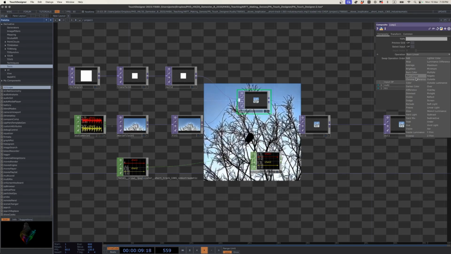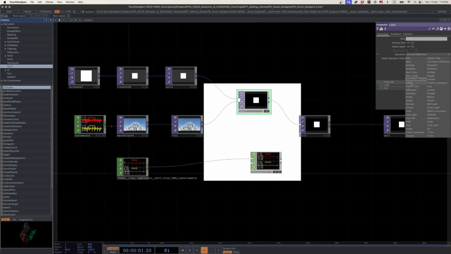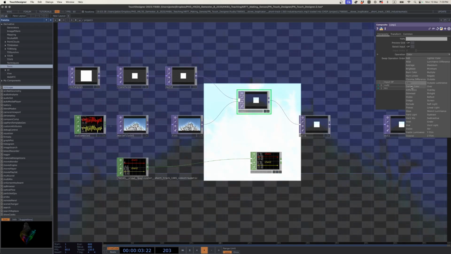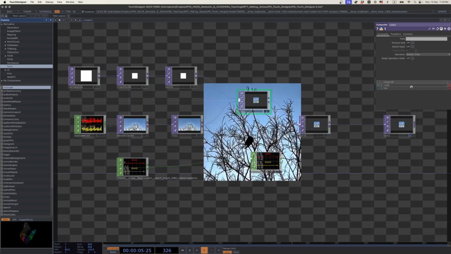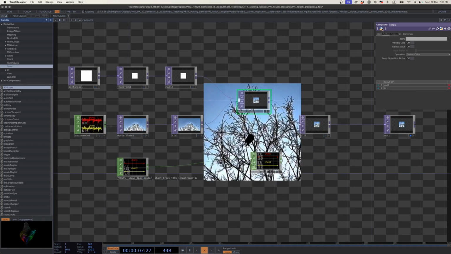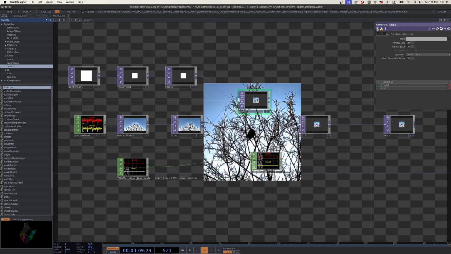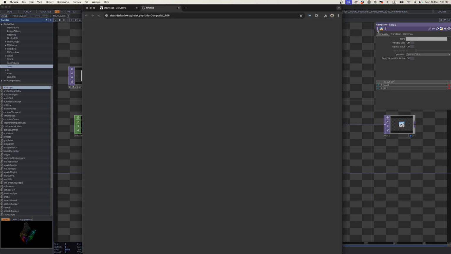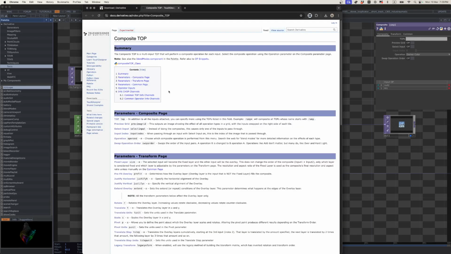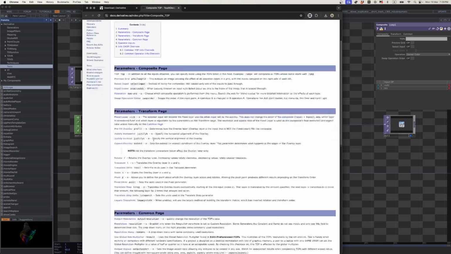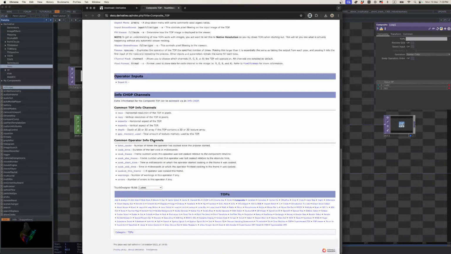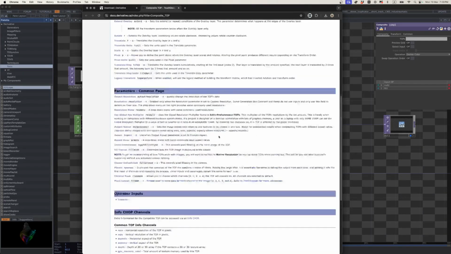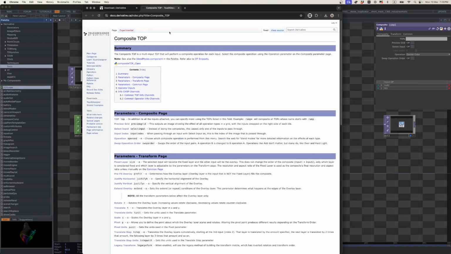But I'd have to be specific. I'd have to look a little bit at some documentation. Speaking of which, if you want to look at documentation, you can do that. If you click on a question mark on any of these nodes, it should open up the TouchDesigner documentation page. So here it's telling us all about the composite TOP, all about its different parameters, and it's probably got something about different blend modes if we click through.